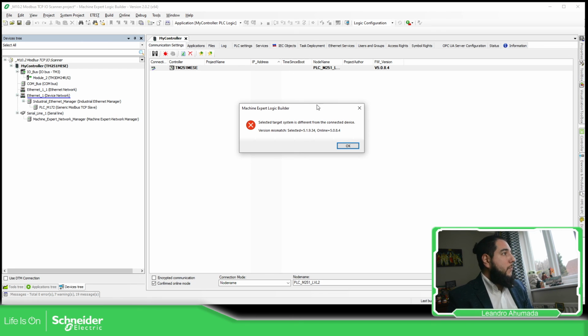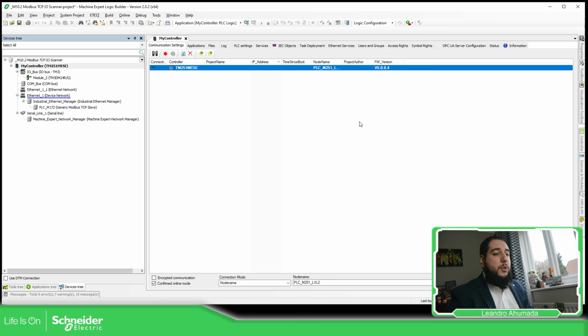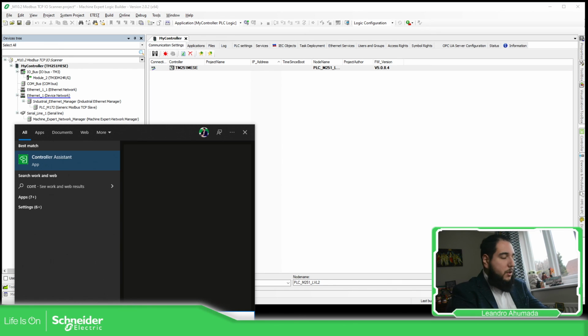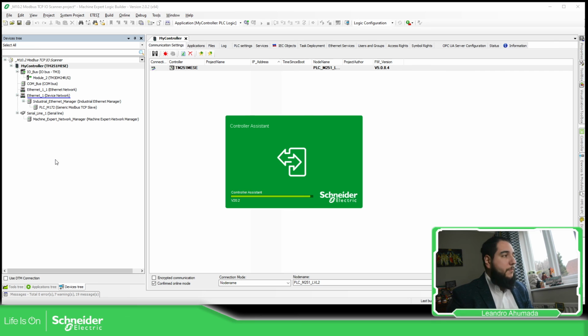You can see over here that this is the firmware of the PLC that I'm trying to connect with, and this is the firmware that I already defined in the software. So I need to upgrade the PLC. In order to do that, we need to open the Controller Assistant, which is the tool that allows us to upgrade the firmware of the controller.